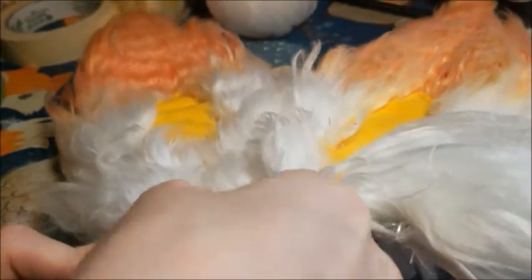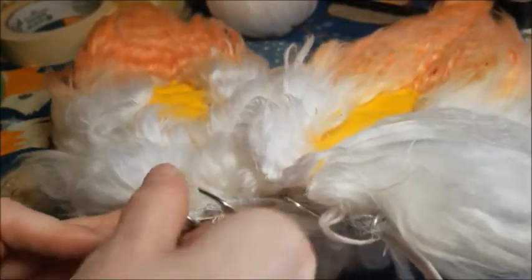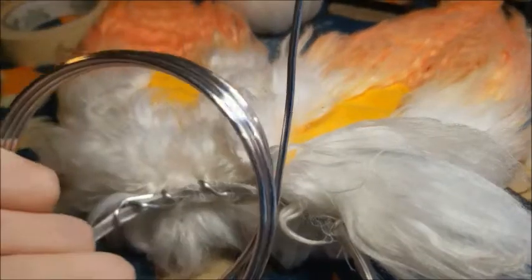Alright, so I just want to show you my configuration here. I'm making sure all the little ends of the wires are facing up and not down so they don't stab me later. This is an aluminum wire, so it's very flexible, but it can keep its shape pretty easily. It takes a little bit of force. So it does still stand up pretty well, and I think with a little bit more work and some glue, it will stay perfectly fine.